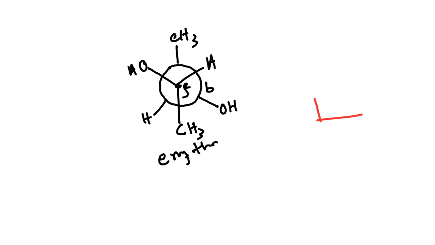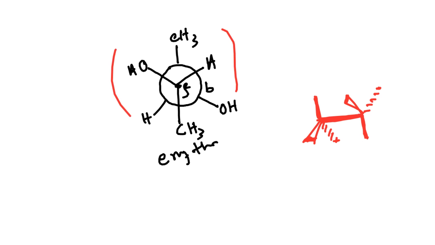Which is the general representation. So what here we are doing, we are putting this skeleton in the plane of the board, and this is above the board, this is below the board. Similarly, this is above the board, this is below the board, right? Now you have to look into this molecule, this particular molecule, either from this side. So here your eye should be either here, or you can see it from this side. Okay, so either you can look into the molecule from your left hand side or from your right hand side, right?